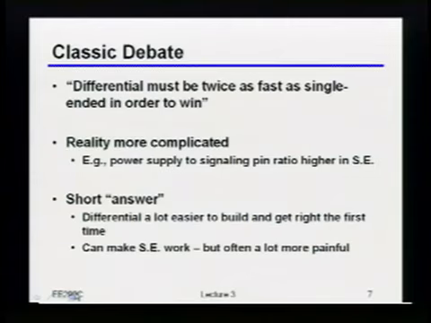Okay? So there's this classic debate among I/O designers, in particular, among people that have patents on differential signaling versus patents on single-ended signaling, about why X should be better than Y. So the classic argument from the guys who want to do single-ended is they say, well, okay, fine, differential is great, but you have to be more than twice as fast as the single-ended signaling in order for it to be worth it. Because the simplistic argument there is that you have 2 wires for every link that you form, whereas the single-ended one has only 1 wire for every link. So, again, that's a rather simplistic argument. The reality is obviously a lot more complicated.